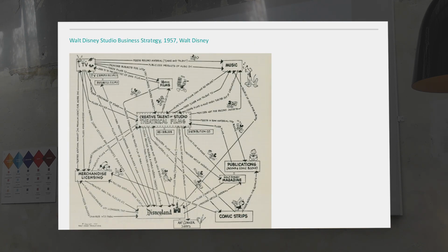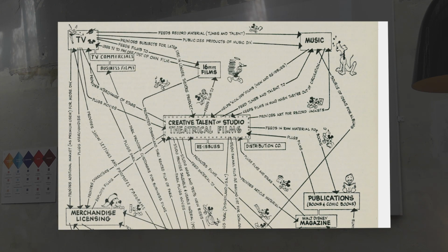There's a similar visual language that's been adapted for communicating business strategy. This drawing is by Walt Disney. It describes his business strategy to use properties from his films to feed and reinforce all the parts of his media business. If you zoom in, you follow Mickey at the right. We can read his directions for building synergies. TV publicizes products for the music division. Music helps kick off films. Creative talent from the films provide characters to merchandise licensing. And he's created dozens of mutually reinforcing cycles to build the value of the corporation.